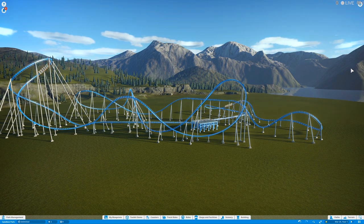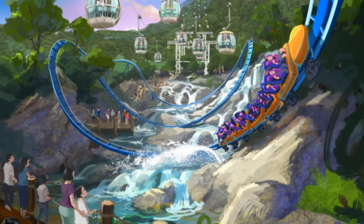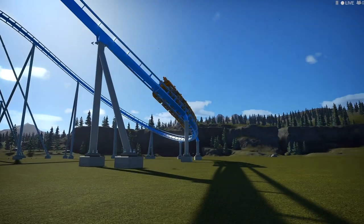I believe Ocean Park released an art rendering — and you can never take art renderings too seriously. But they released one which looked like a B&M coaster, and it looked to be very different. It had over-the-shoulder restraints and a sit-down train, but the train looked slightly different. It looked like your traditional B&M sit-down with only six cars with over-the-shoulder. And yeah, it looked very surf coaster to me — like a surfer going through waves, especially those last little elements in the artwork.